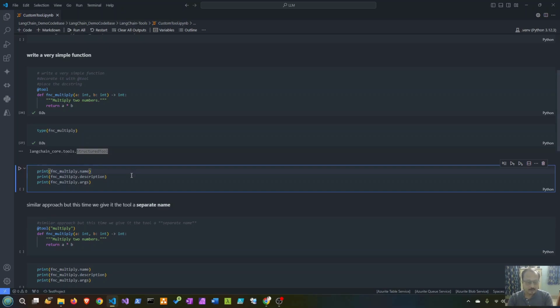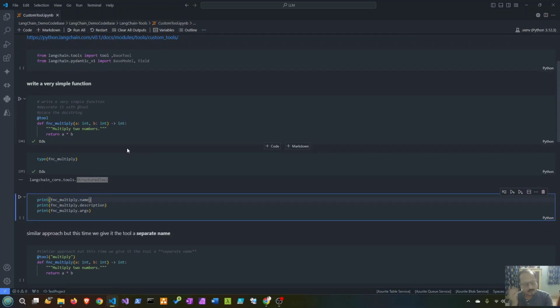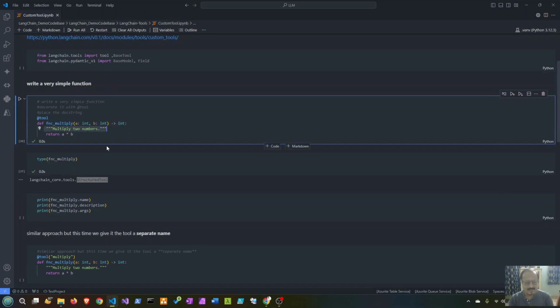One important factor is that, as we discussed in the previous video about the inbuilt tools, the description is very important for the tool, because from the description the agent understands which available tool from the tool bucket it is going to pick up for resolving a functional scenario. So this docstring over here is the description of this particular tool, where we state a simple description, multiply two numbers. And the argument is here.